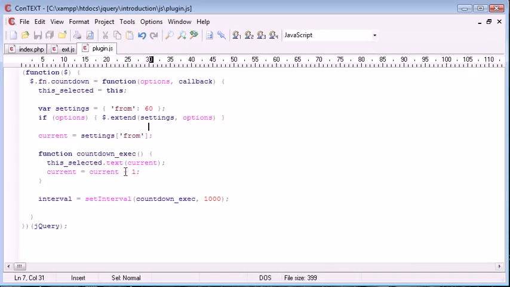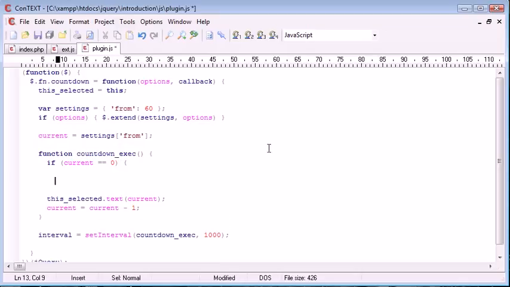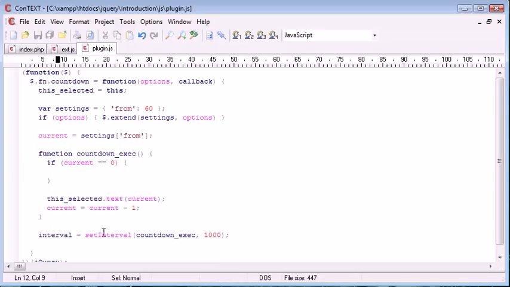Now the only problem we have here is that we don't have a way to stop this. You'll see that once it gets to 0, it will go into -1, -2, -3, and so on. So what we want is a check inside of this function to check when it equals 0. So we say if current is equal to 0, then the first thing we want to do is stop the execution of this interval. So we want to clear the interval.